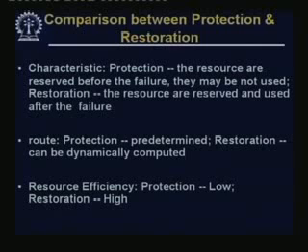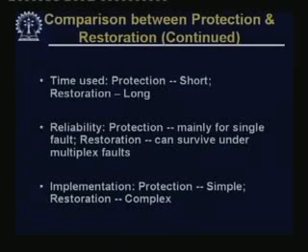So, for comparison between protection and restoration: in protection the resources are reserved before the failure, and they may not be used. In restoration the resources are reserved and used after the failure. This is the main difference between the two. Route: in protection it is predetermined, while restoration can be dynamically computed. Resource efficiency: protection naturally is low and restoration is comparatively higher. Time used for protection is short, for restoration it is longer.